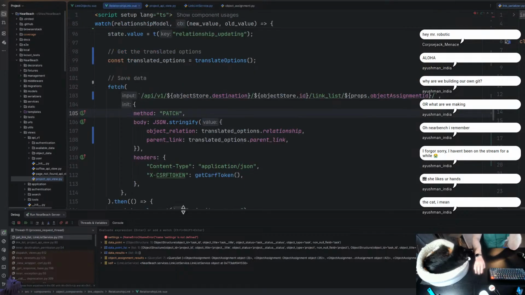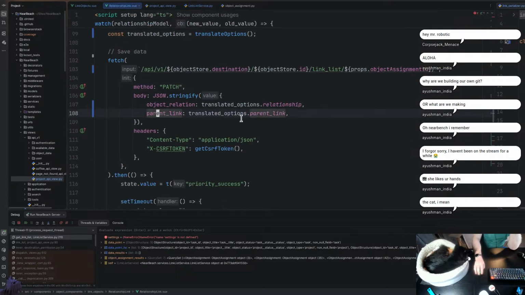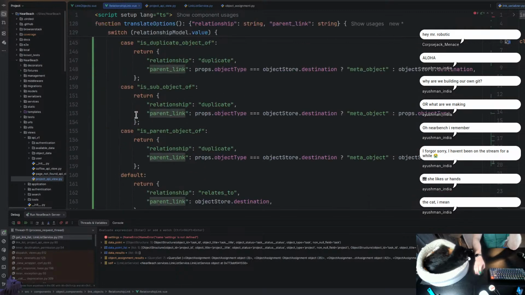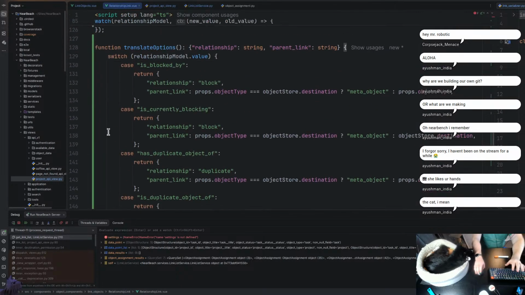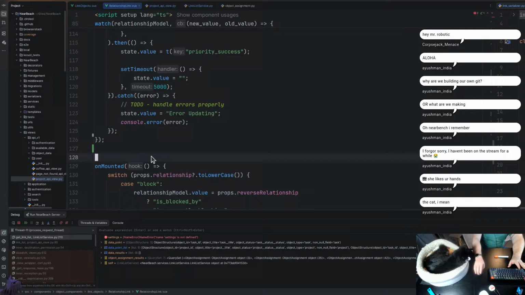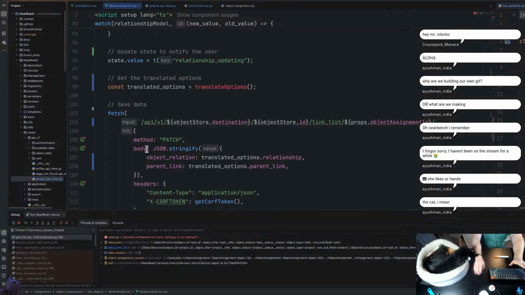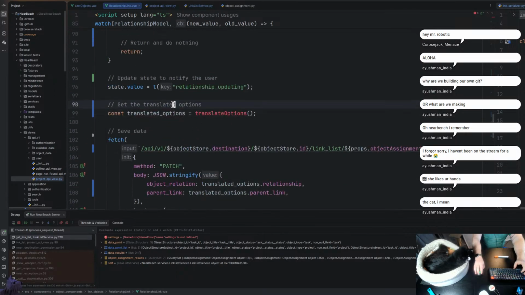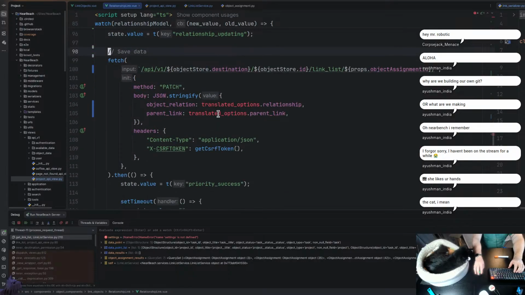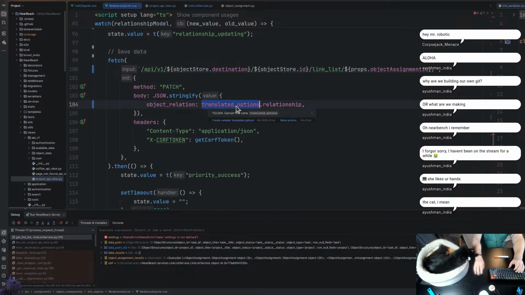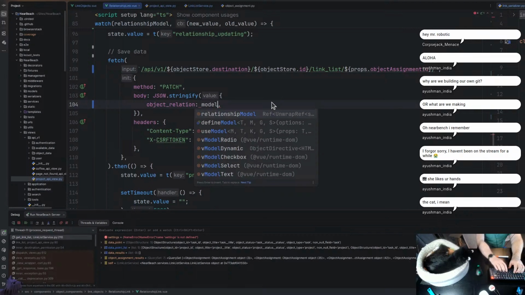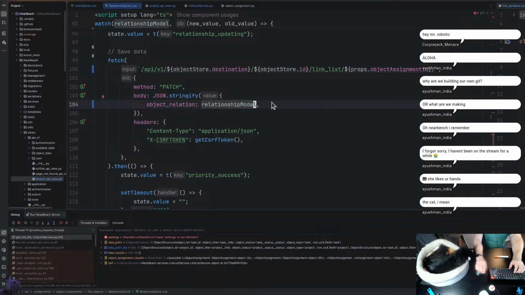Okay, so going back into here, instead of translating and doing all of that sort of stuff, we'll get rid of this now. I think I'm overcomplicating it. What we've got to do is send back the relationship, like that.